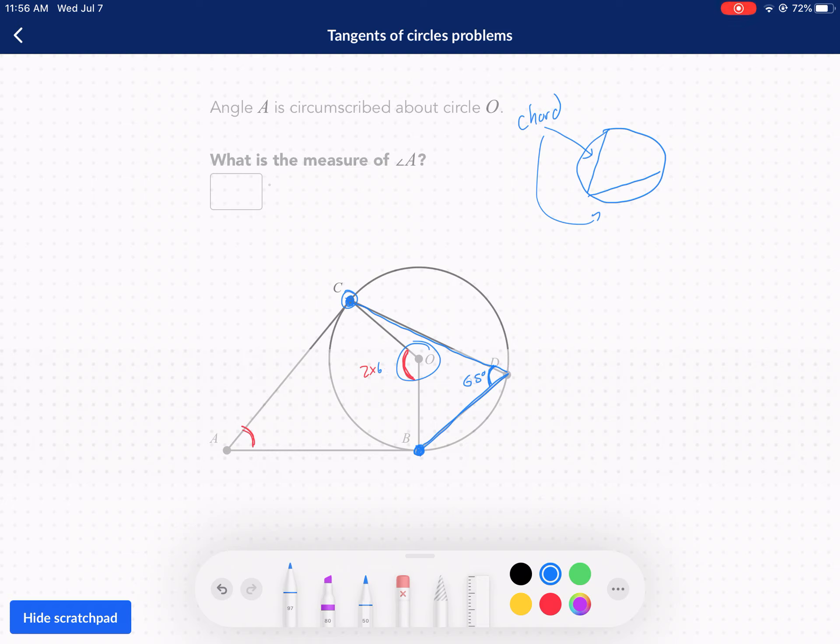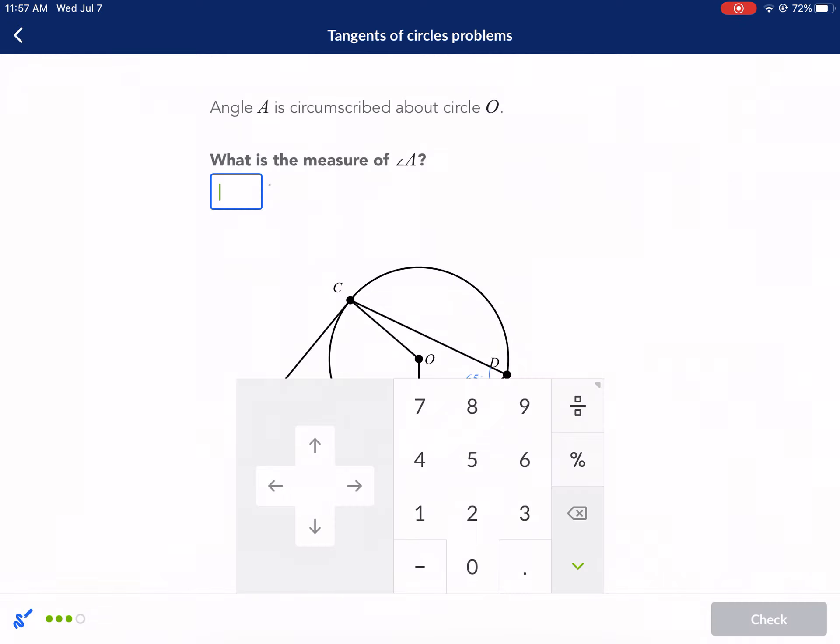And I think I put 6.5. I meant 65 degrees. So that angle right there, this red angle is going to be 2 times 65. That's 130. So this is 130 degrees. So that's 130 degrees. Now we have almost all the information we need. So here we have a tangent. Here's a tangent. That means this is 90 degrees, 90 degrees. We're going to focus here on this quadrilateral right here. That quadrilateral needs to add up to 360. So so far we have two 90s, 90, 90. We have a 130, and then we have that missing angle A, which I made in red. So I'm going to add up these three first, and that's going to be 180 plus 130. That's 310. Now I know that these all four need to add up to 360. So angle A needs to help us get to 360. So that's got to be 50 degrees. So 50 plus 130 plus 90 plus 90 equals 360. So angle A equals 50 degrees. And that's how we can kind of go backwards to figure that out. So 50 degrees.